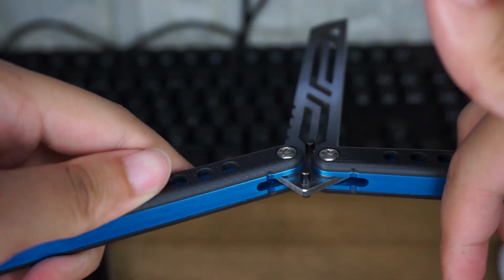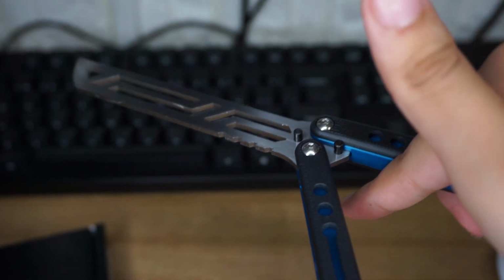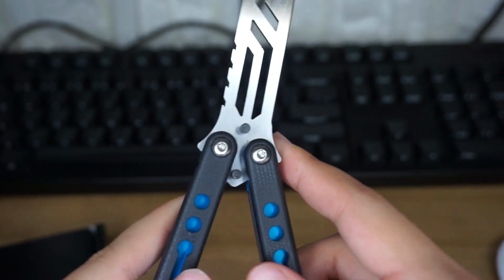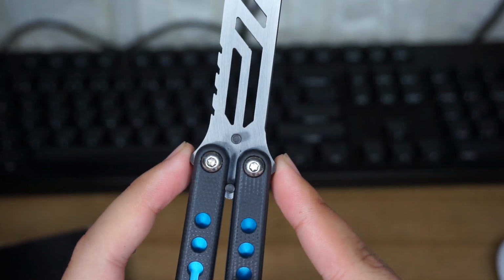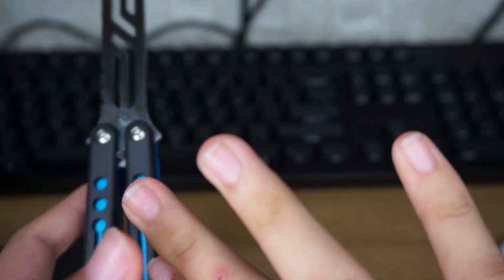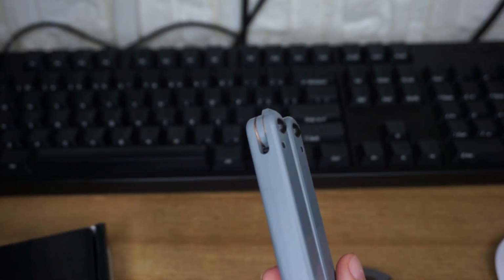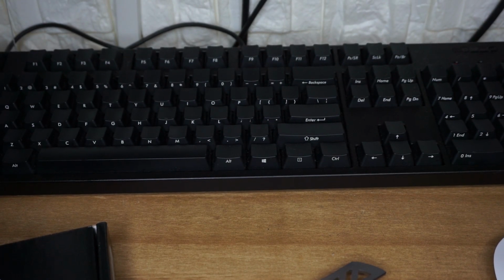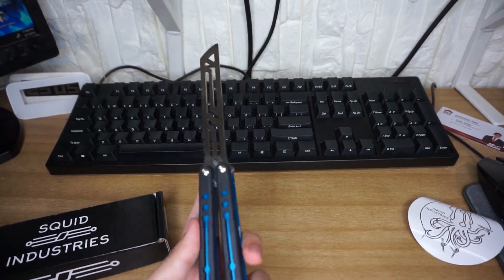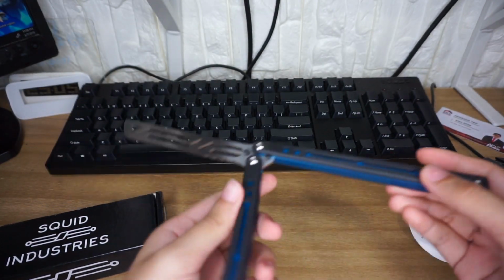So it makes you have to hold the handle further back so that it does not hit you. But sometimes when you're not so careful on tricks, you do hit here, and it hurts. And you not only watch out for that, you watch out for these two sides too. It kind of hurts, it pinches. No, this is not by the Nautilus, it's another thing. It's not a problem on the Squiddy because here and these two sides are flat. So that's one thing I noticed about the Nautilus. I hope Lucas changes it in the next iteration of this. But other than that, I like it a lot.